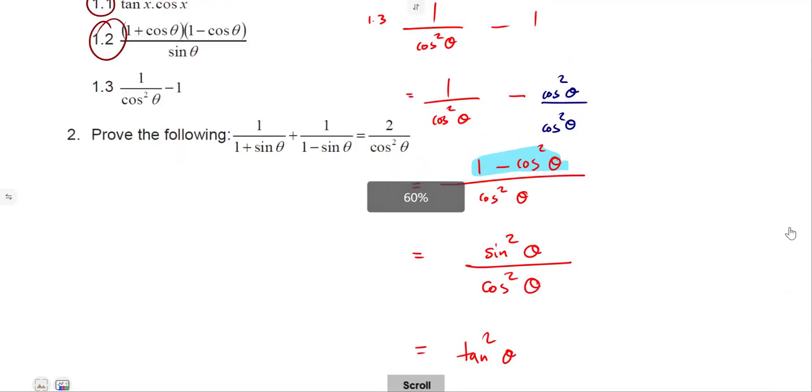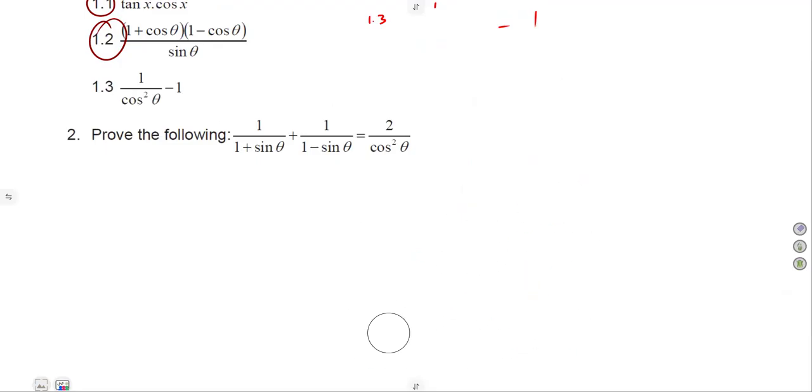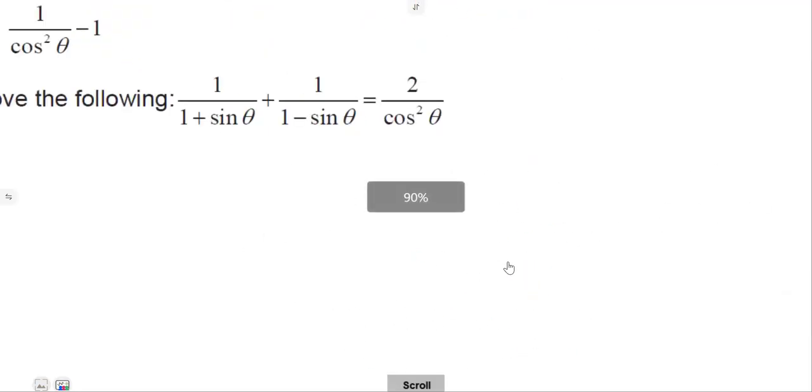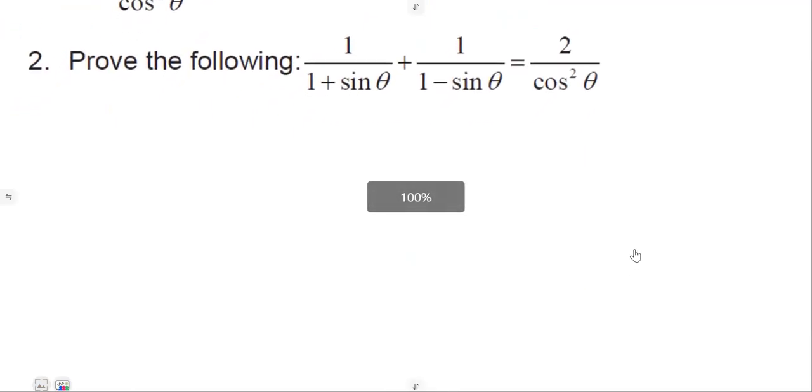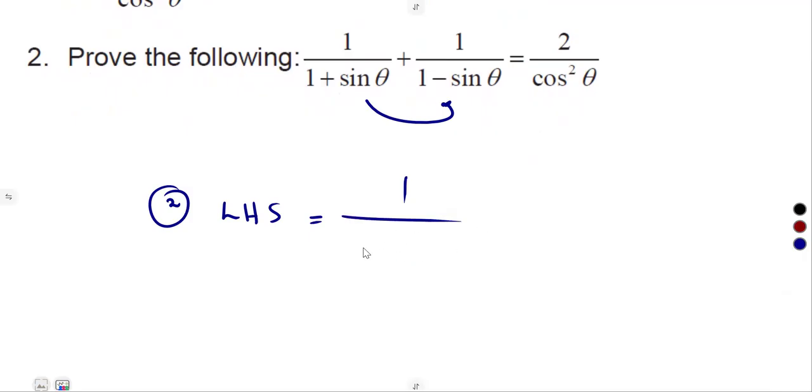All right. On question number 2, we are now asked to prove that the left-hand side is equal to the right-hand side of the trig identity that we are given here. So let's look into it. I'm just going to consider the left-hand side. Considering the left-hand side, I have 1 over 1 plus the sine of theta, plus 1 over 1 minus the sine of theta. All right, this is a little bit complicated because there are fractions to be added.